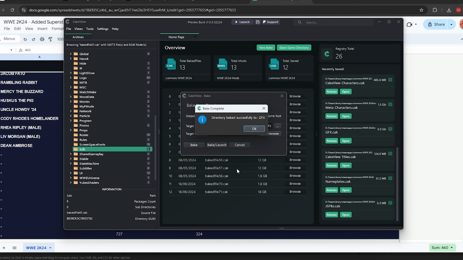Okay, so when it's finished, this message will pop up. Now I do need to say that if it is baking, and let's say that you click on something else and you try and come back, it will seem like it's frozen, but that's fine. It's still doing its thing in the background. You just need to wait until it's finished, and then this will pop up and it's successfully baked.